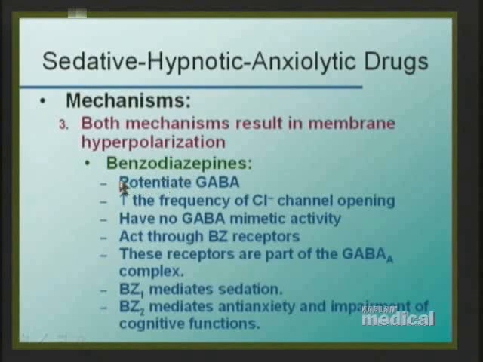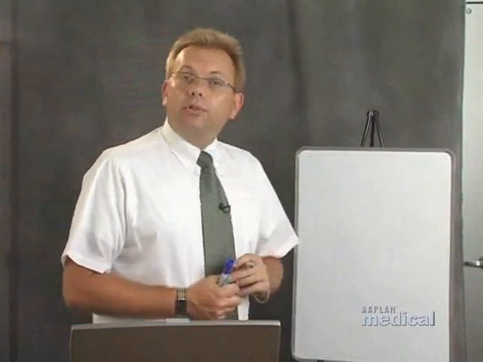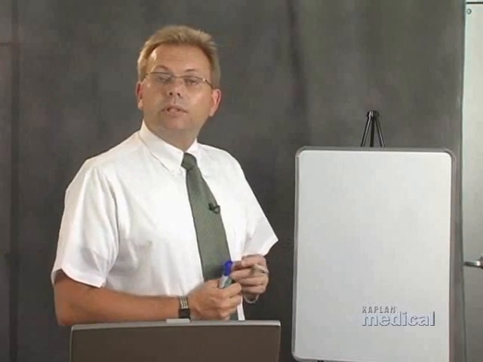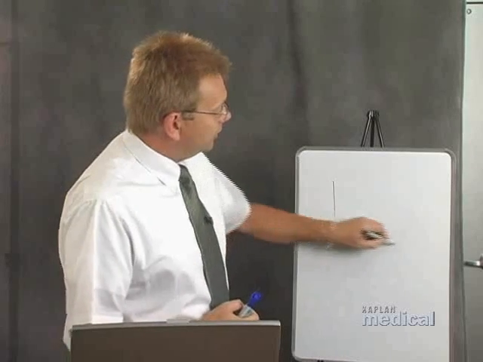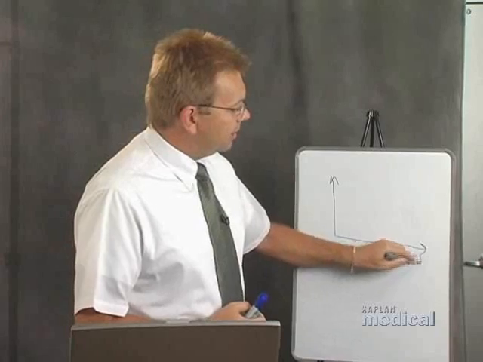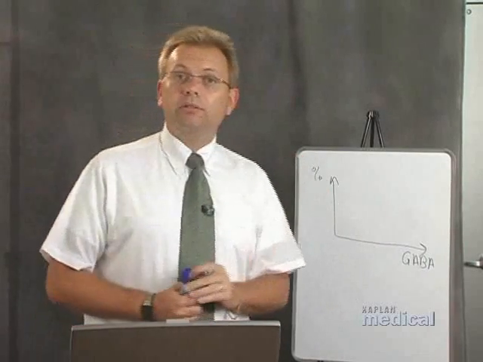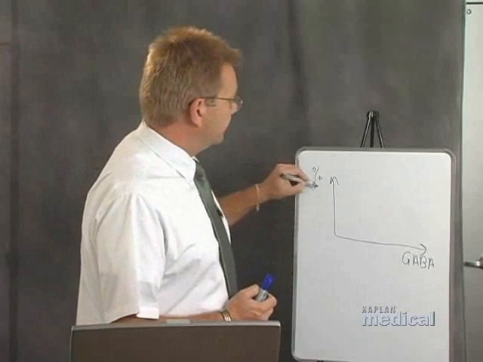Benzodiazepines are said to potentiate GABA. If you look a little bit at the whiteboard for a second, let me remind you, as far as the general principles are concerned, what potentiation is all about. Now you remember we look at potentiation or antagonism on what we call log-dose response curves. So imagine the following curve, where on the x-axis we're putting GABA, and on the y-axis we're putting a response to GABA, such as the percent CNS depression, if you want.